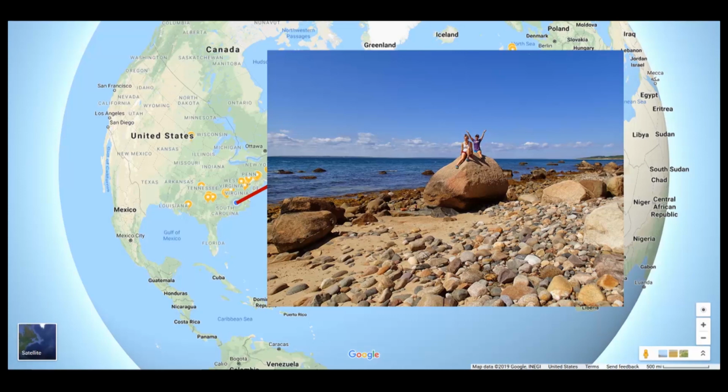And I had never seen that. I grew up in North Carolina. I grew up going to the beaches in Myrtle Beach, and rocks on a beach just blew my mind. Every single one of them was different, and I brought back about 4 boxes of them in my car.